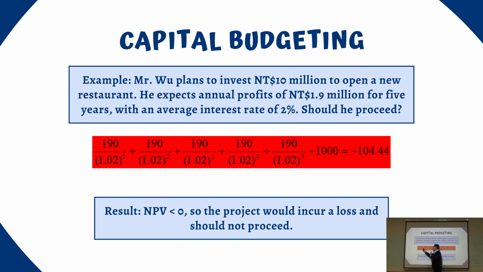Actually, I shouldn't use all these numbers as they are; instead, we discount to the present value. The 5th year is discounted 5 times, the 4th year 4 times, the 3rd year 3 times, the 2nd year 2 times, and the 1st year 1 time. All the present values added together are compared with your initial investment, and you get a negative. So this tells you this project has an NPV less than 0, and you should not take the project. So that's a very easy way to evaluate.